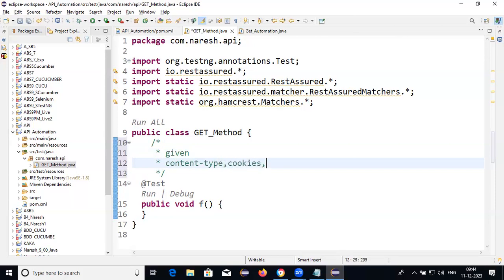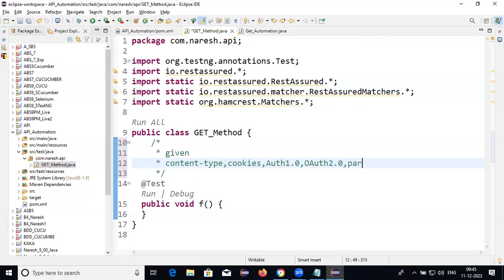If you want to provide any auth, OAuth 1.0 and OAuth 2.0, we are able to provide content type, cookies and parameters.